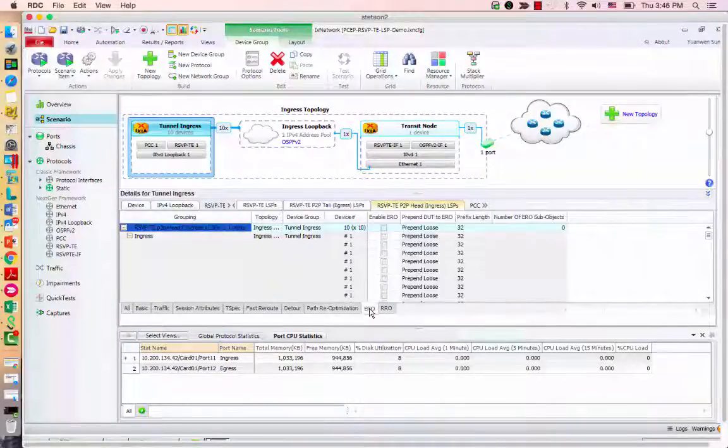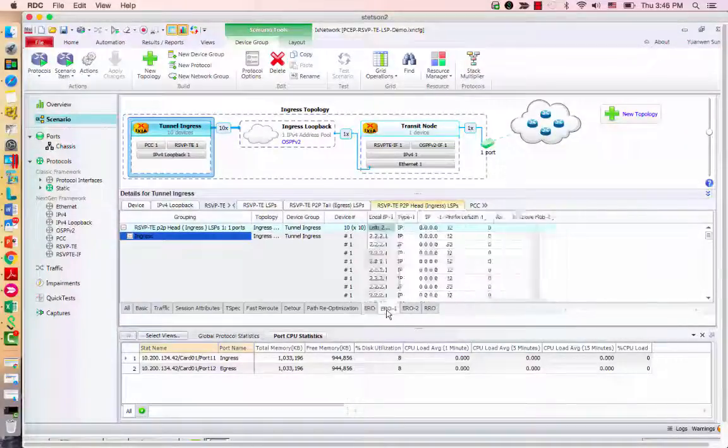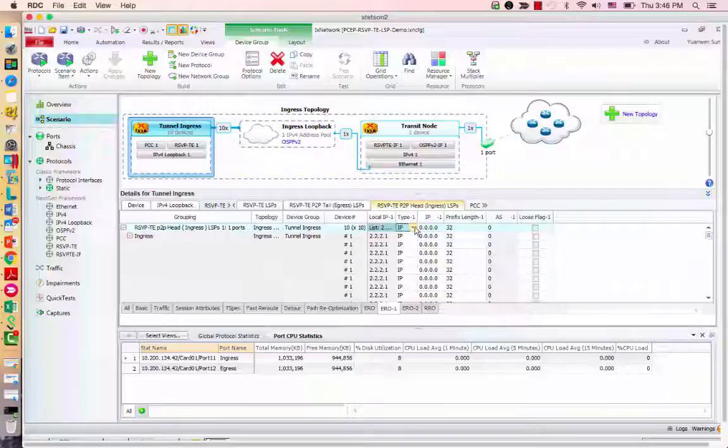Now on the ERO side, let me enable the ERO. We do want it, because for the PCEP, when we synchronize RSP, we need to report the ERO to the controller. So let me enable the ERO. I want to configure 2 ERO here. Then you can see there are 2 ERO subtype entries show up. The ERO type can be IP or the AS number. So let me just configure an IP address here.